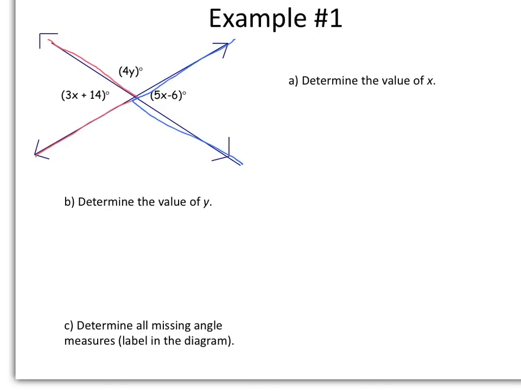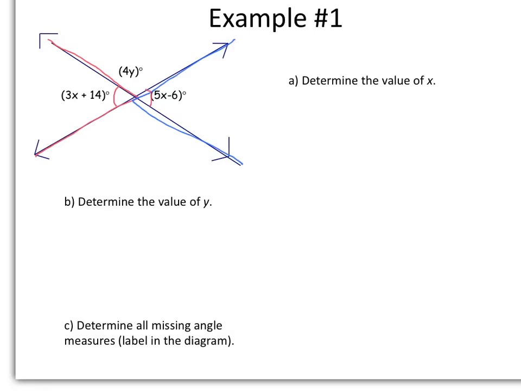What type of relationship do these two angles have? Well, they are being created by two intersecting lines, and they are angles directly across from each other. Well, that is the definition of vertical angles. But to write our equation, we have to remember the key characteristic for all vertical angles. All vertical angles are congruent, meaning they are equal in measure. Well, if they are equal in measure, we can give both of these angles the same tick mark.